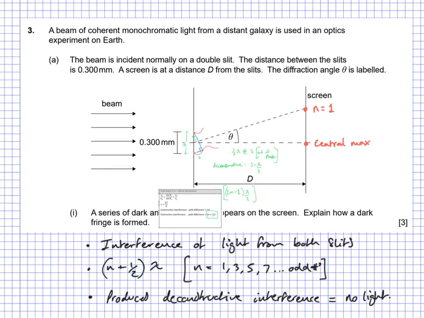The key bit you do have to memorize is that the n value, the integer values, have to be odd. That makes sense when you're thinking about the number of wavelengths in here. This is half, so it's 1 over 2. You could have 3 over 2, or 5 over 2, or 7 over 2. It doesn't matter. It has to be an odd number. That's where this piece came in, 2n minus 1 is going to give you that odd number. And then the last one is just that the interference would have to be destructive, and that's going to give you no light.